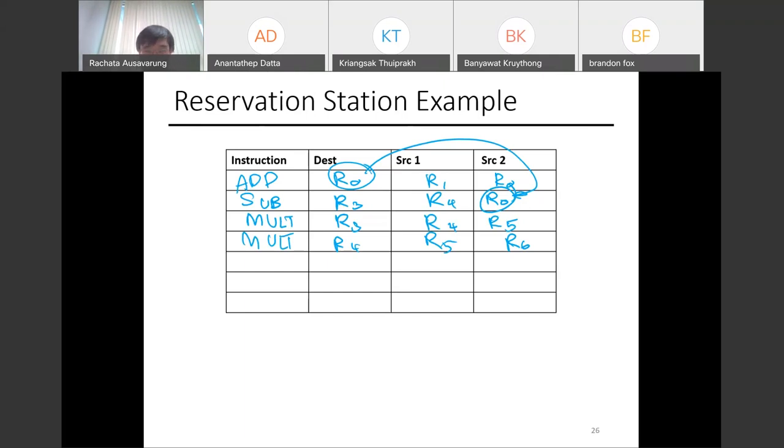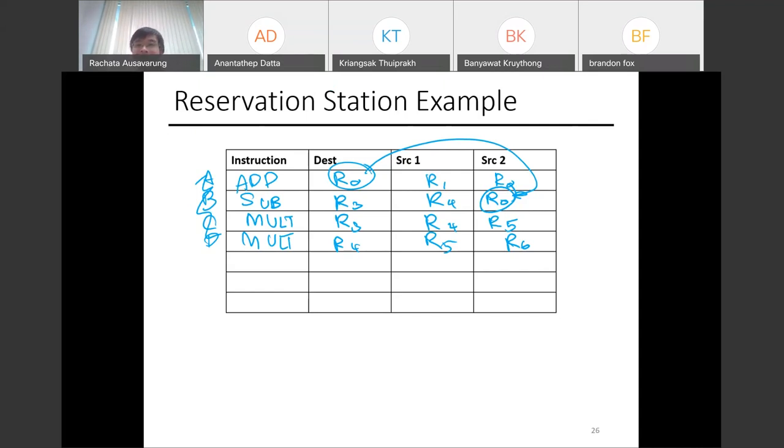Anyone have a question? Okay. And these R0, R3, R4 can change. Let's say these are labels A, B, C. Let me do a full-blown example later. Sorry, if you turn on your microphone and you don't have a question, can you please turn it off? But if you have a question, feel free to ask.